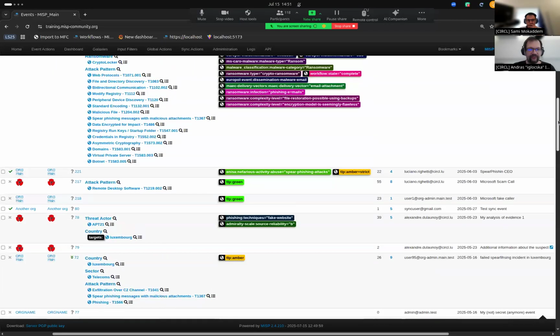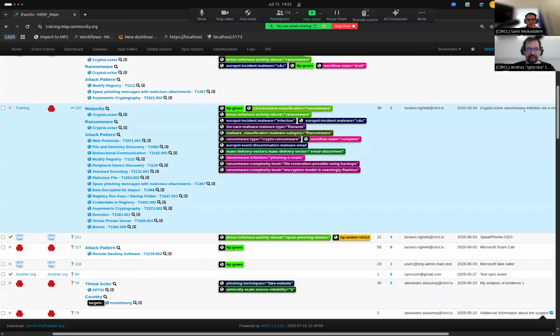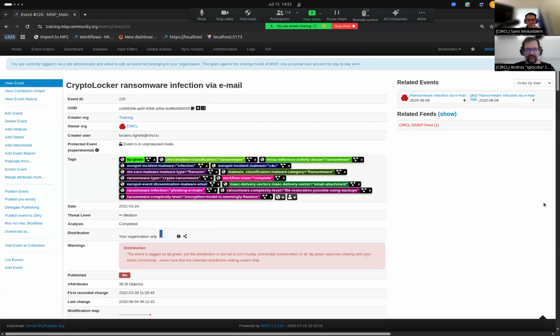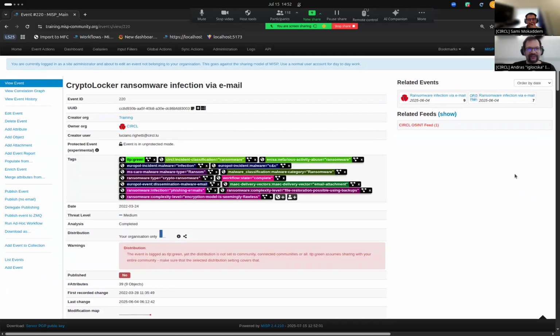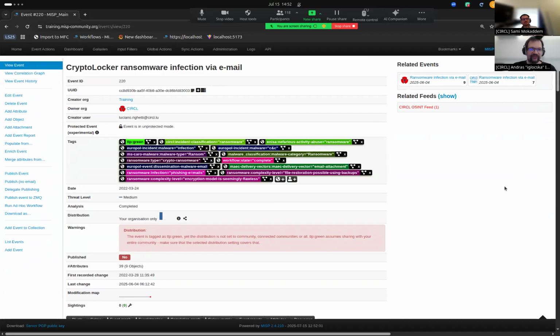Okay, so each of these events contains a bunch of different data. Here we have a column enabled currently that shows us a number of attributes and correlations for the data. And I see some already pivoted to the actual view of an event. So let's move over to that. Currently what happened was Sami clicked on view on one of the events. And we see the same metadata as what we've seen on the index, with some additions that we haven't seen before, such as the threat level information, the status of whether the event is protected, and so on.